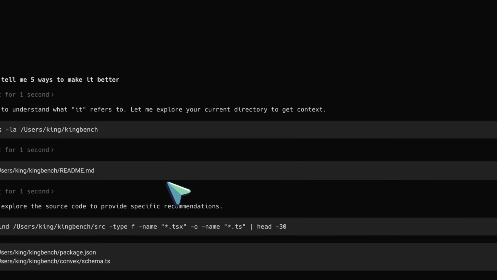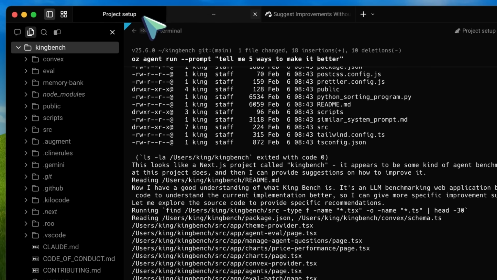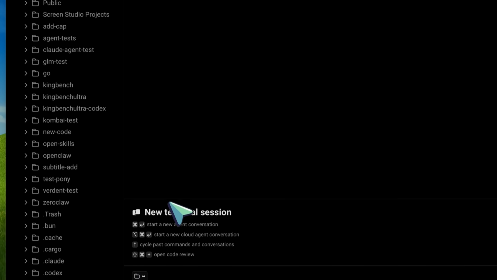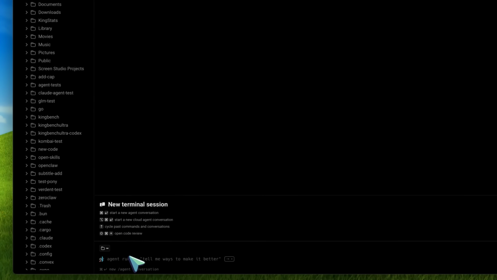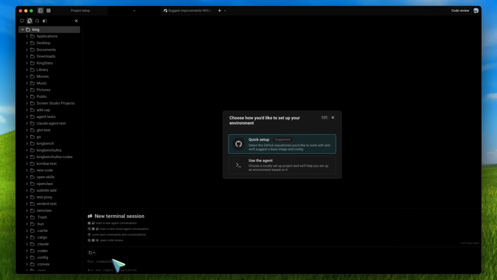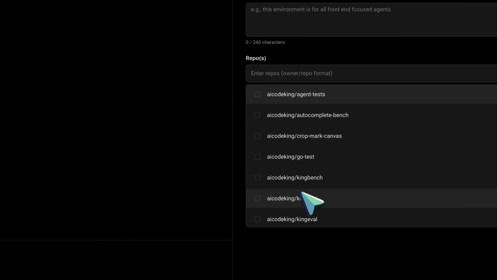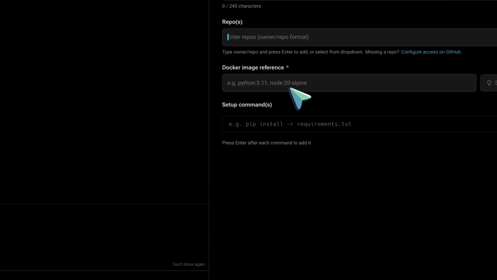You can run the oz create environment command. This accepts a list of Git repositories you want the agent to access, or you can run it inside of a repository. The agent will scan your codebase and figure out what the environment needs to include. So, if you run it in a project that uses Golang and JavaScript, it will create a multi-stage Dockerfile that has Go and Node pre-installed.